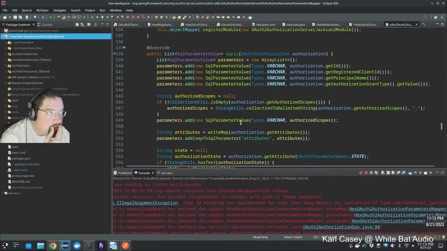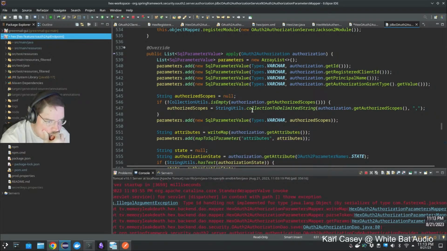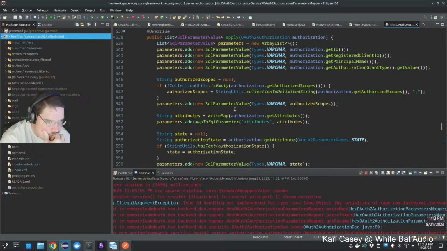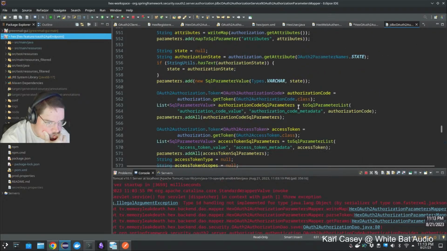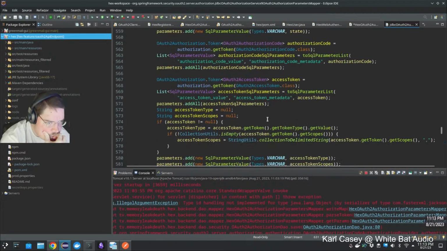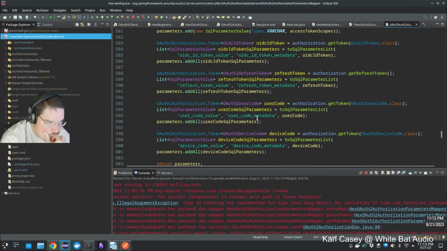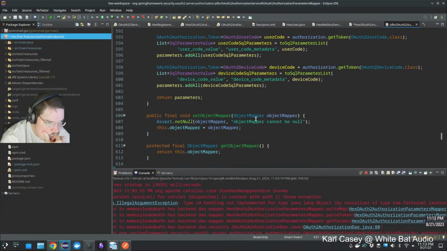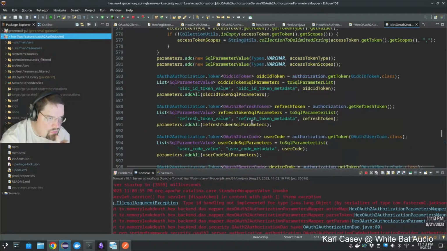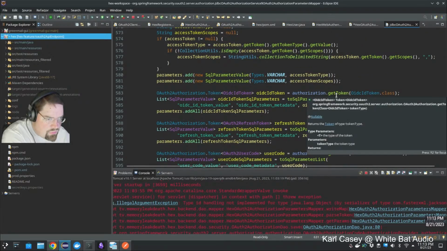I don't know what token I was trying to parse though, but parse token. It was the token.